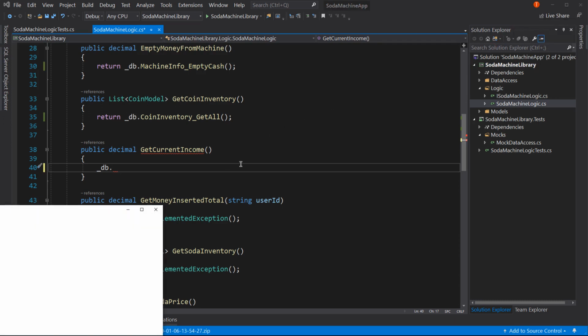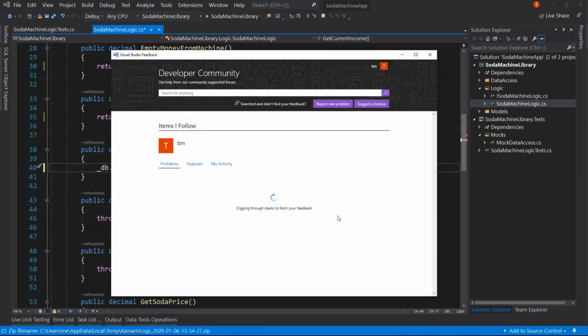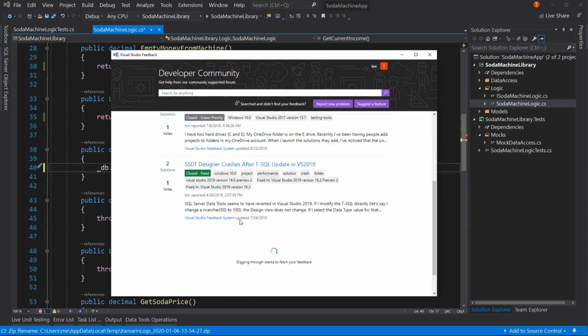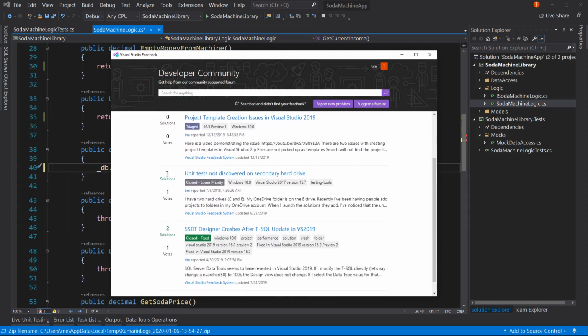All right, and that's going to pop up a box here and it says, okay, you've reported some problems before. Here's a problem you reported. Notice I've got some reports here, including these two have been submitted and fixed. And that's one of the great things is, okay, this one was closed as a lower priority. You know, for me, it wasn't a lower priority, but sure, I understand they've got hundreds to deal with.